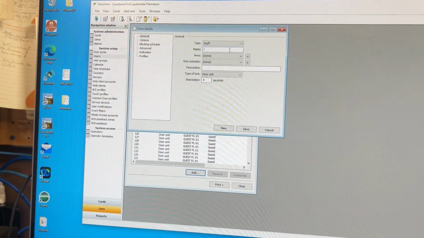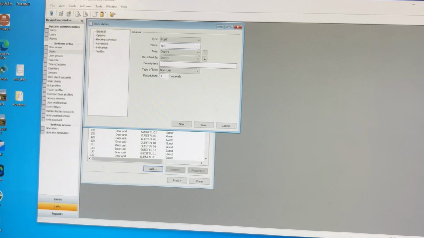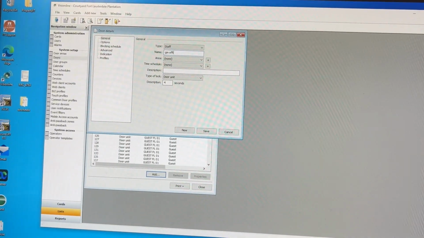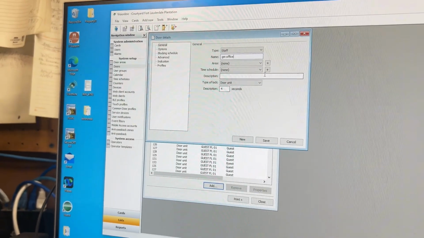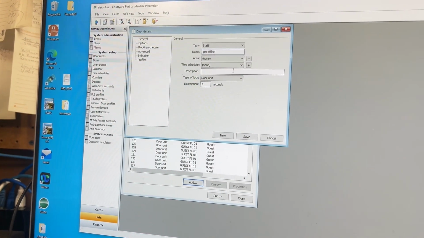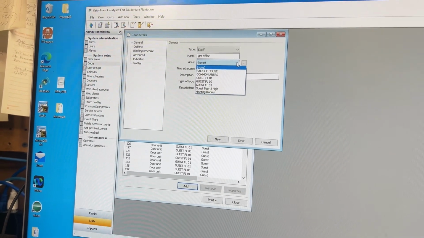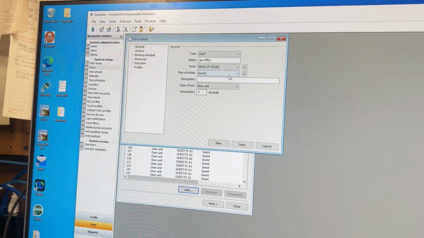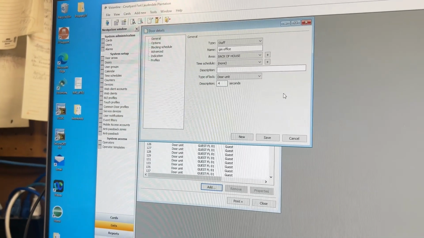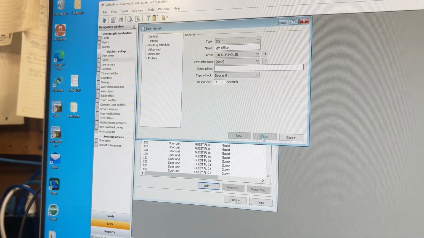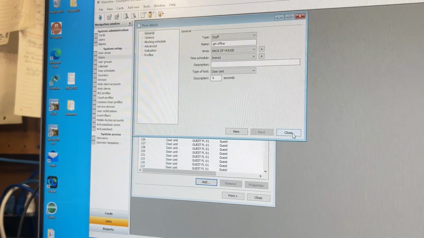Has to be unique. GM office. Yeah, sure. That'll be used only for the managers and me and Rennie. Yep. Now you need to select the area. You can put on back of house. Okay. Yeah, back of house. Okay. That's it. Click save. That's it? It's in the system now? Yeah. That's all you need to do. Save and close. And close.